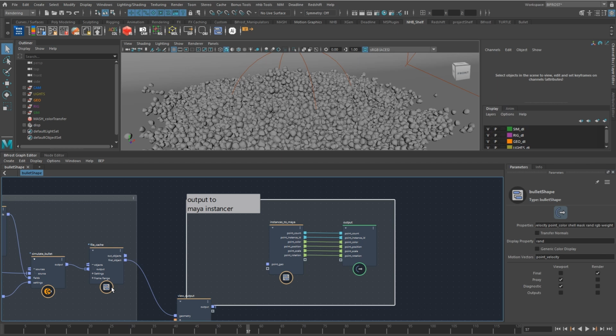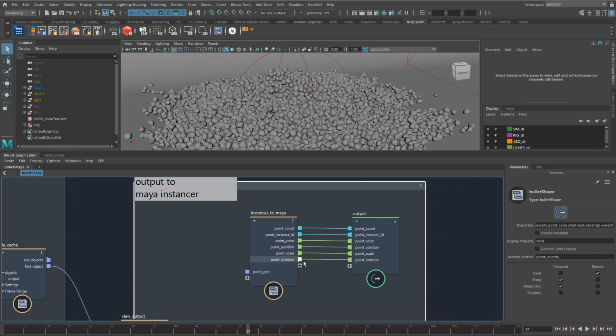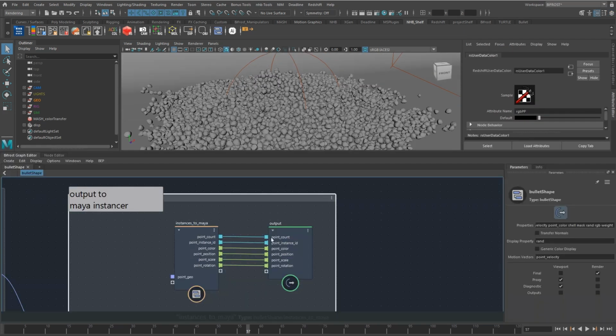But if you're rendering with Redshift, for instance, you'll have to jump through some hoops to get everything going with the Maya instancer. So there's another node provided by the community, which is a Python node that you can load into Maya as a plugin. And this will actually convert the arrays that we can put out, like point position, point scale, point rotation, and colors and everything, and feed this information into a point geometry that the Maya instancer can understand. So yeah, that's everything for the overview.